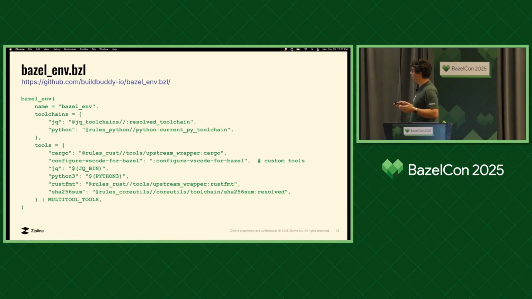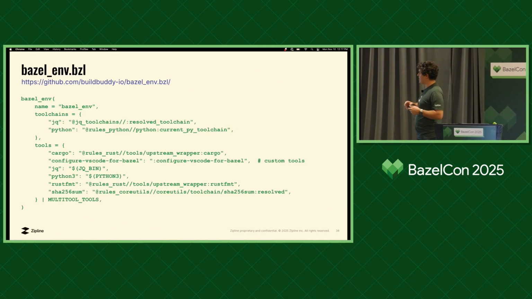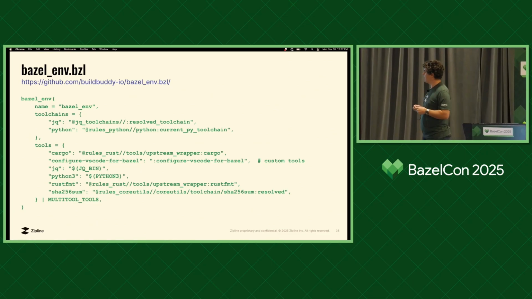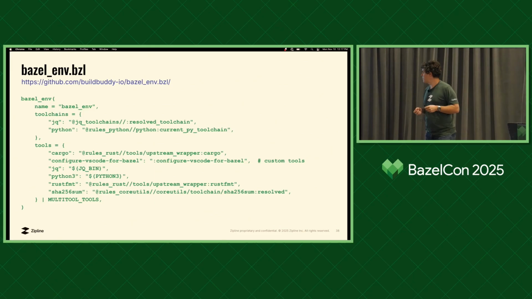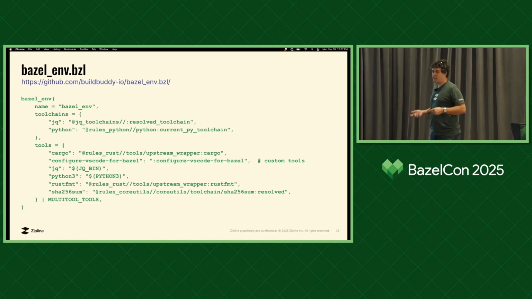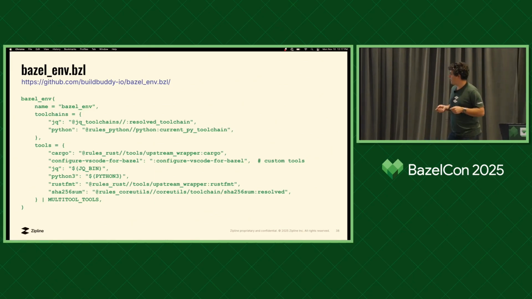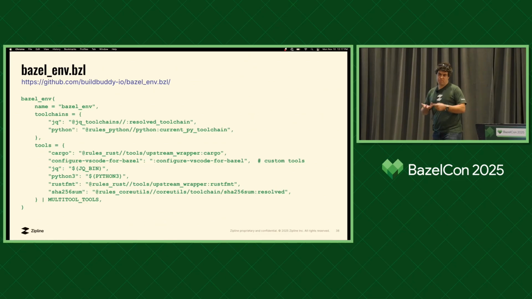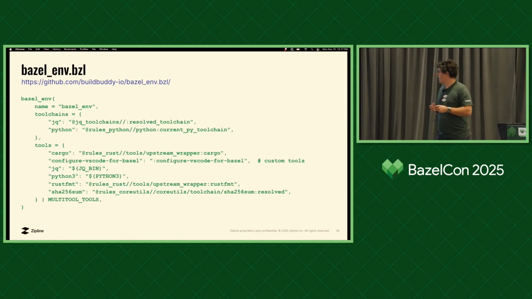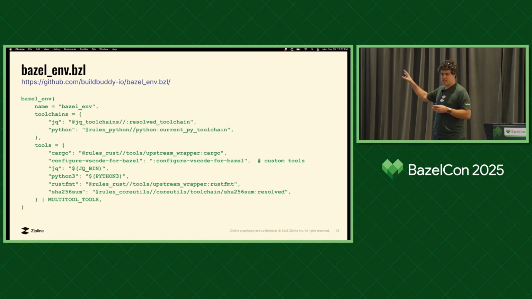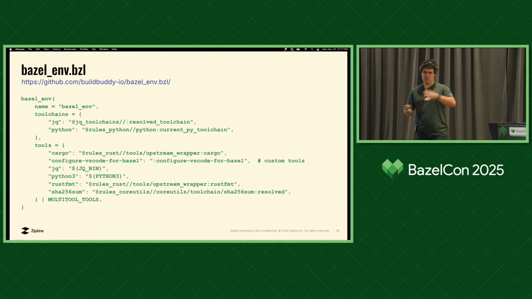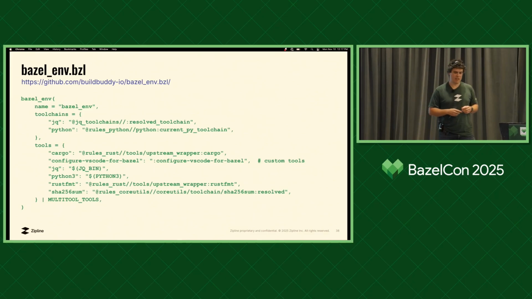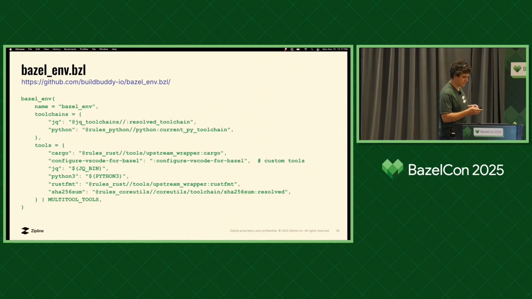How does it look like? The way it's being configured looks like this. This is just a very basic template. You have a few tool chains that you have specified in your module.bazel file. In our case, JQ, Python, and then you have other tools such as Cargo, which is utilizing a wrapper and needs to be compiled, for example. We have Rust format, SHA-SUM, like this is just an example. And then we pipe in multi-tools, which is just the straight out of the box set of tools that come with bazel-env.